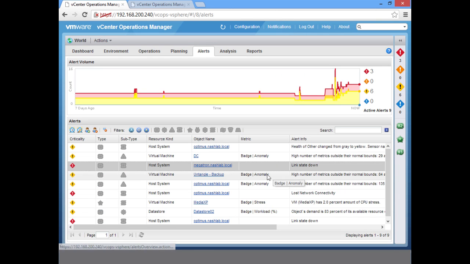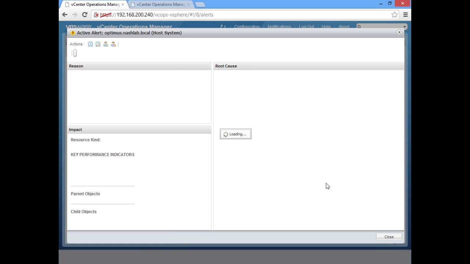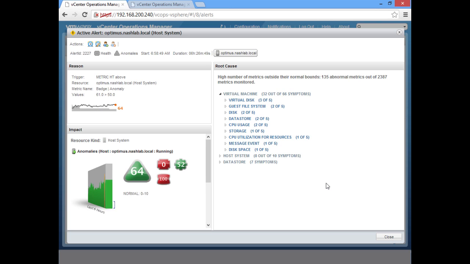Let's pick another one. Let's see, high number of metrics outside their normal bounds. So I lost Optimus last night. Well, I'm not sure I lost him, but he rebooted on me, and since he's come back up, he's starting to throw a lot of anomalies, so I need to go look at him. It's interesting timing. It wasn't my plan, but that's what makes my dashboard look like a Christmas tree today and gives us some interesting things to look at. So, call it good fortune if you'd like, but it is what it is.